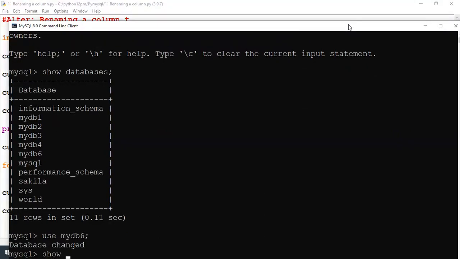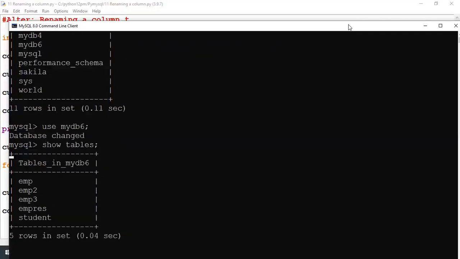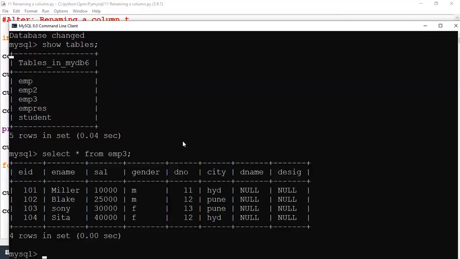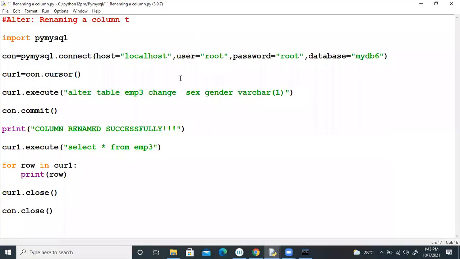Show tables. Select star from emp3. Now see, gender you got instead of sex. Renamed, right? So here we are doing nothing at the database level. Everything is in Python. By writing Python scripts only, you are going to modify these things, right?